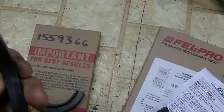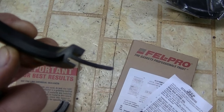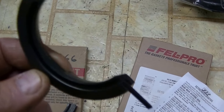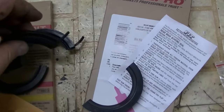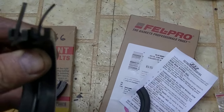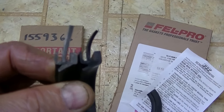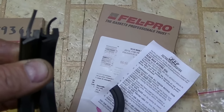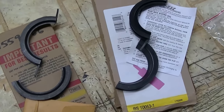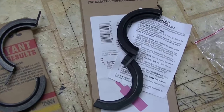There was some discussion about the little spaghetti on the ends that seal the top, the main cap to the block, being too thick, but they don't seem to be much different to me. The seal, everything looks pretty close in dimension. I don't see that the newer seal is overly thicker or larger.